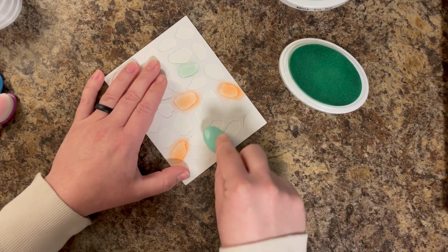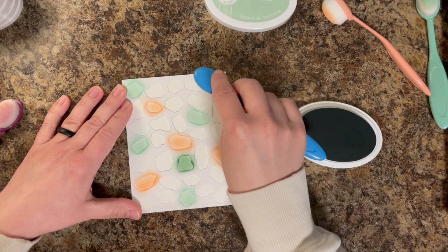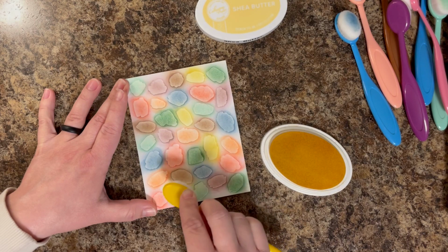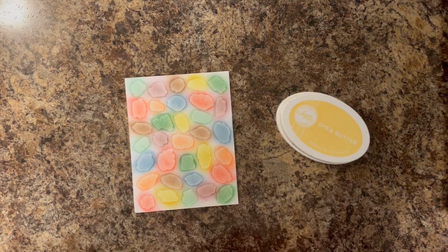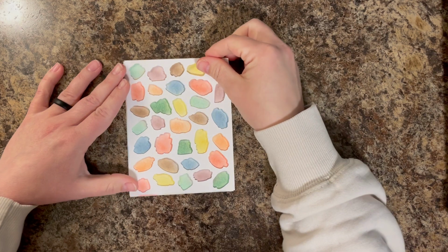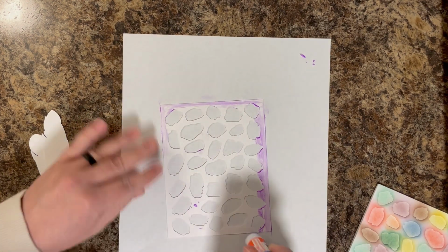If I want to go in and add more color, I can, but I'm going to go ahead and move on to the next color, which is this blue, and then another Meant to Be. This is a beautiful shade of a greenish blue, and I just continued that process with each one of my colors until my background was completely filled in. Now here you can see why it's so important to spread these out, because that way you're going to get such a great variation on your background and not 2 of the same colors close together. Now it looks like a hot mess until you place that final piece over the top.